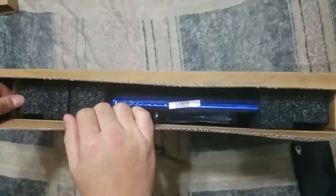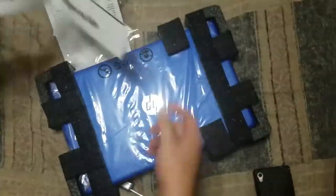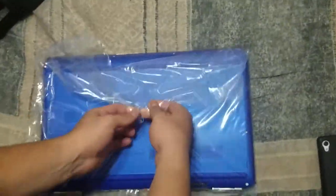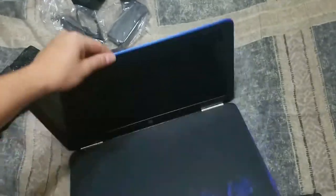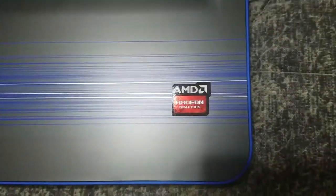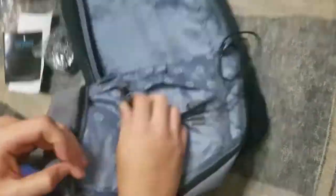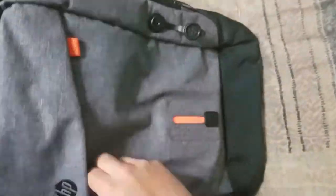I couldn't even start my session at Hotmail, so I basically couldn't do anything with it. So I went to Costco on the same day and switched the computer. I obviously took video of what happened, and they made the change for a new computer really fast. So I got the chance to unbox two computers, not just one. The first time was actually a really bad experience because when you make an investment like this on a computer, you expect it to be very powerful and useful.